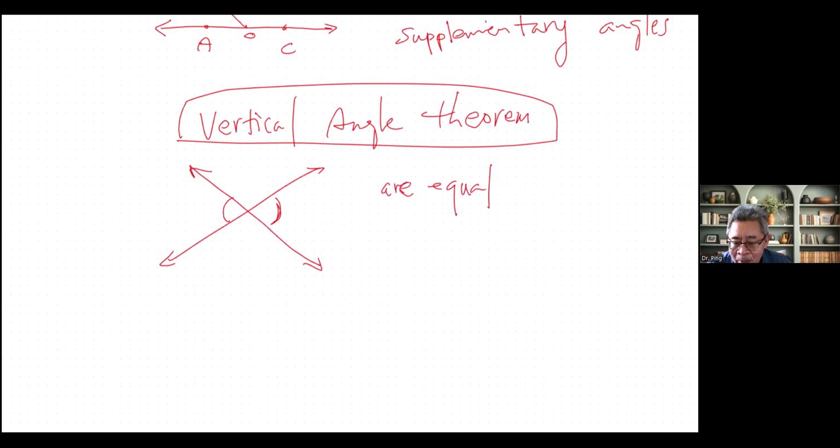Or you can think about it if we just fold the whole thing, if it's all lines like that, you can just fold from the left to the right. You get a perfect fold. So this angle will be on top of this angle. So that's the famous vertical angle theorem, and it gets used a lot.